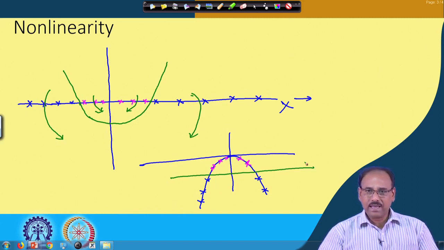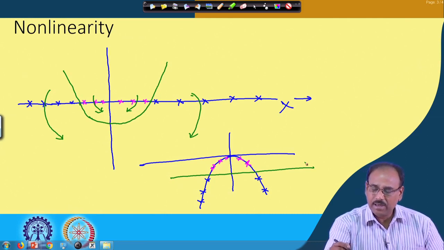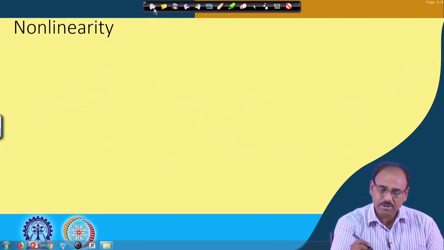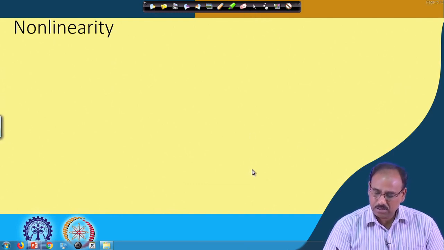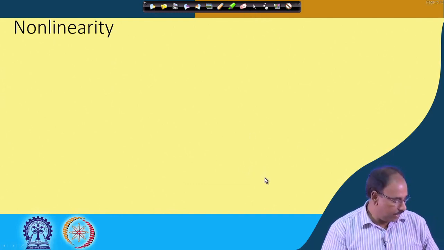So, that problem can still be solved using a linear classifier, but for that, instead of trying to use a nonlinear classifier, you apply some nonlinear mapping on the feature vectors. Once the feature vectors are nonlinearly mapped, possibly to a higher dimensional space, in that higher dimensional space the feature vectors can be classified using a linear classifier. So, what we will do in that 2-dimensional example that we have just shown. Let us go to this 2-dimensional example again.